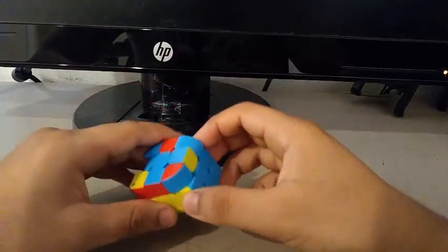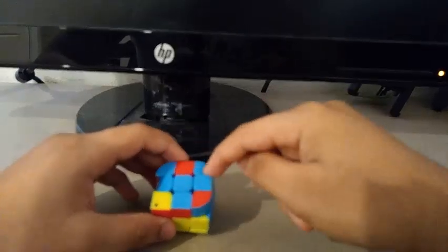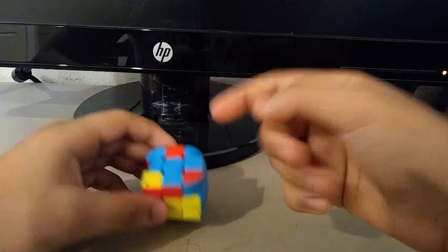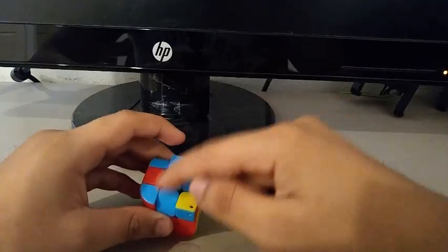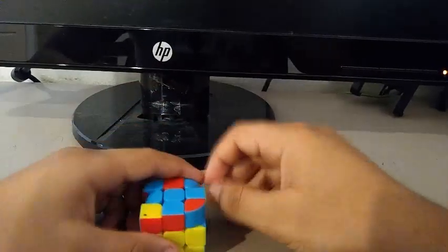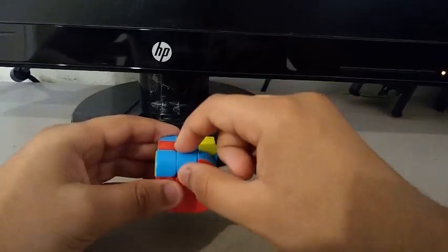The fourth step in solving the Penrose cube is orienting the top edges. And the good thing about this step is that you won't get any dot cases, which are really annoying. So if you get a case like this, where only three or one edge is oriented, or you get something like this, this is not a parity. You just need to flip this edge.